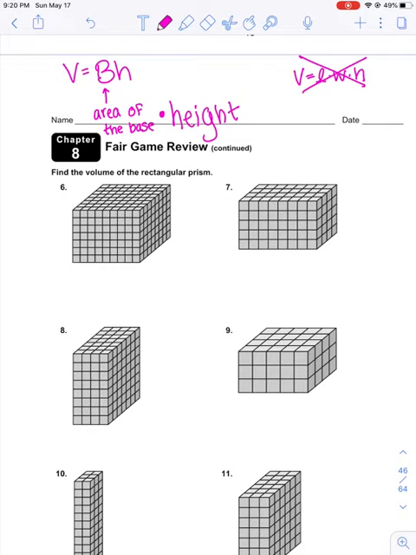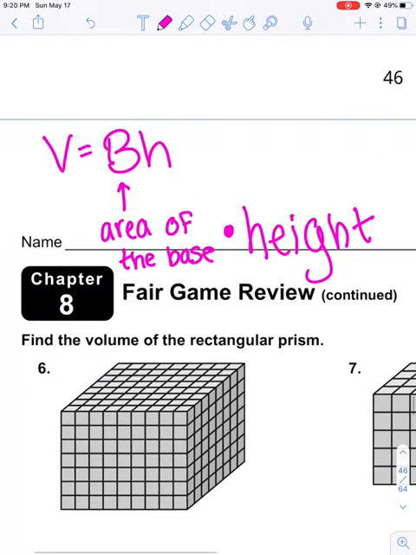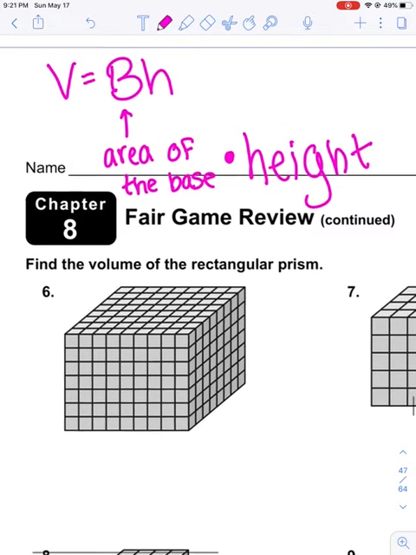The formula we're going to use that works for every single shape you could ever possibly want to find volume for is volume equals capital B times H. Capital B represents the area of the base, and the reason that it's capitalized is because you have to do a calculation to find that. It's not just a single number. You have to find the area of the base, and then you multiply it by the height. And it's not any harder. It's really the same thing as length times width times height, but it works for any shape. So let's take a look at this page and look at how we could do that.